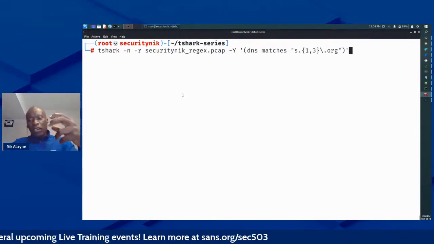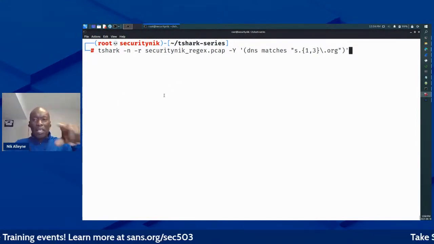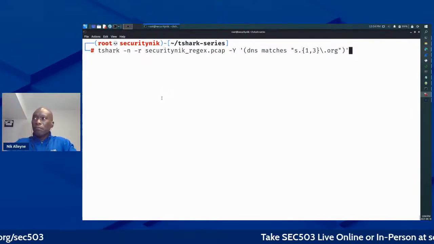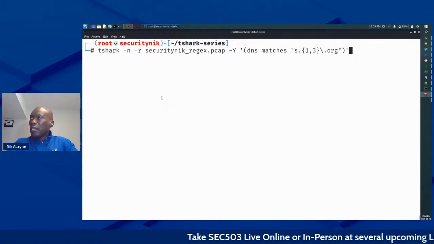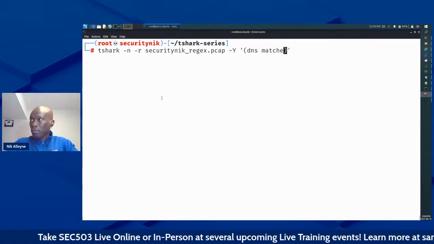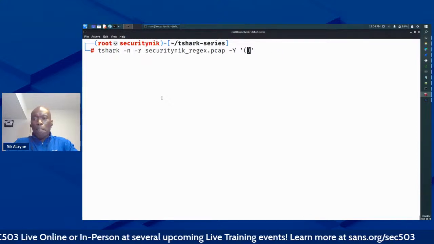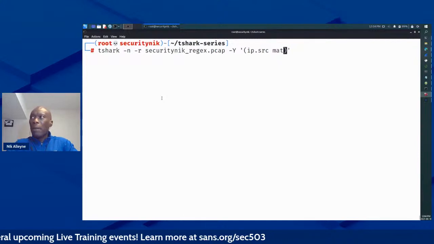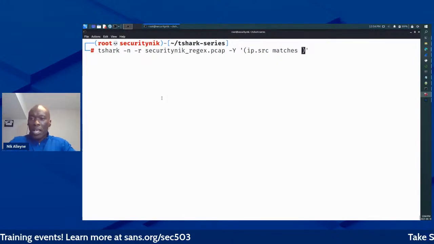Now, let's try to figure out the IP addresses, and I will get to that part shortly also, where we look for something at the beginning. So let's see, we remove this pattern, and we say we want to look at, let's say, ip.src. And we want to see if that source matches, right?